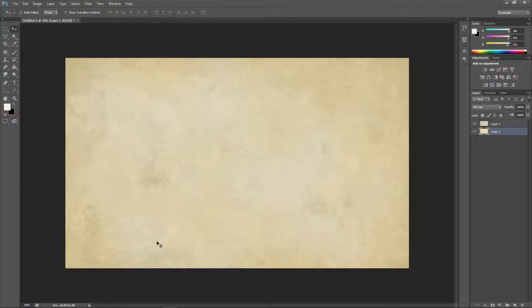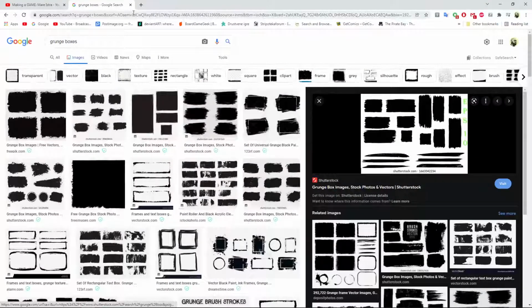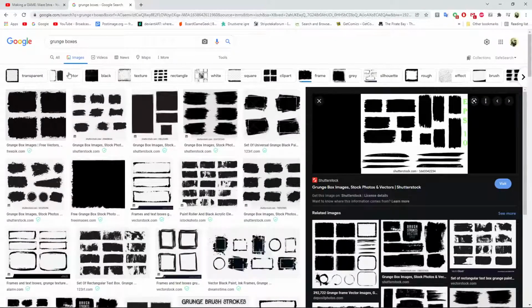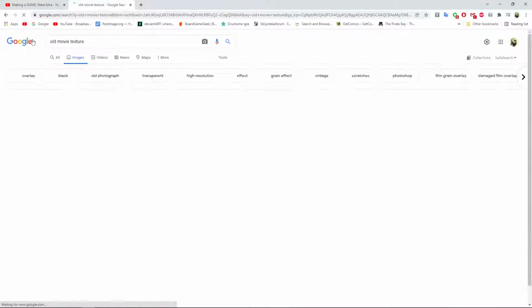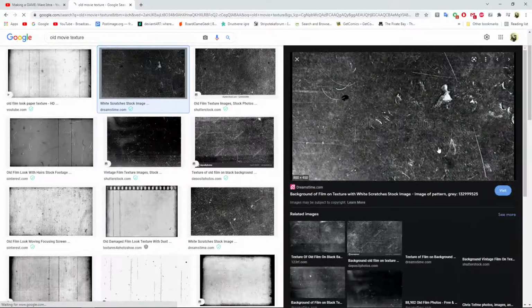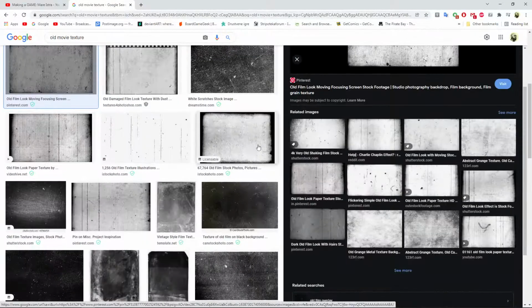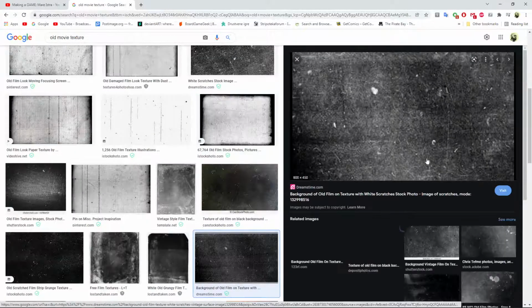now what I need also, I know there are some things online. Let me check, what's this? There are some things online that, let me see, old movie texture. Yeah, this is what I was looking for. But all of these are pretty small, but that's okay. I can use them. Okay, let's actually check this one.